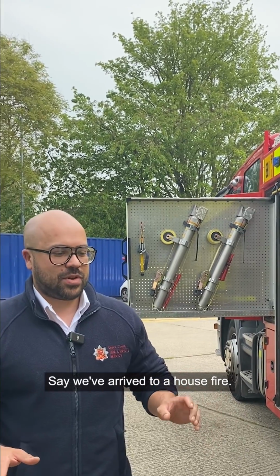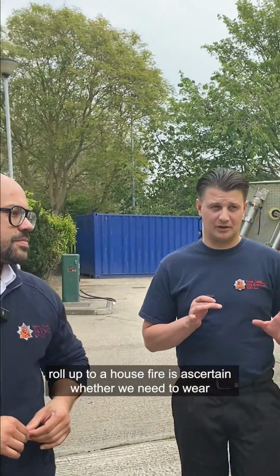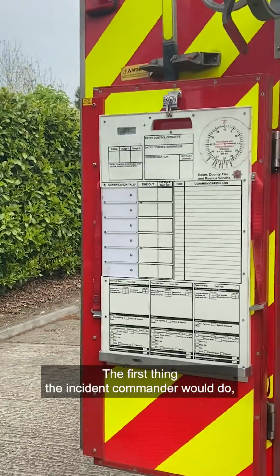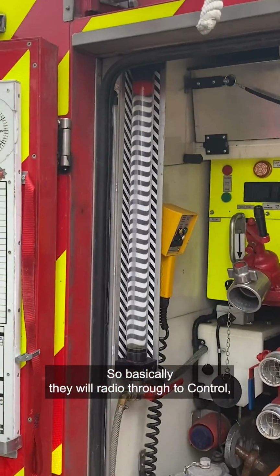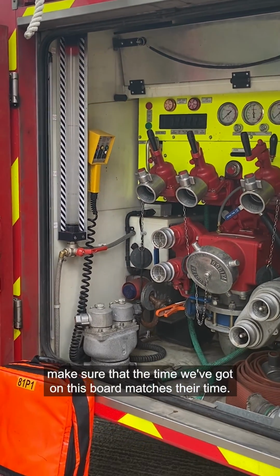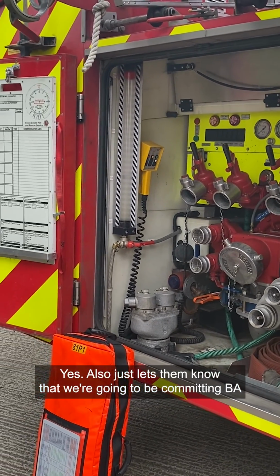Say we've arrived at a house fire. What do we do going forward from there? Okay, so the first thing we do, rolling up to a house fire, is ascertain whether we need to wear BA or not. The first thing the incident commander would do is put back a BA time check. Basically they'll radio through to control and make sure that the time we've got on this board matches their time. And also just lets them know that we're going to be committing BA to that incident.